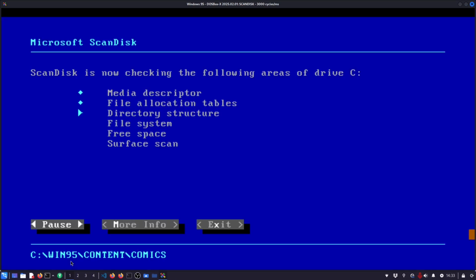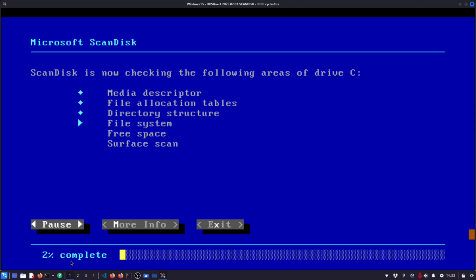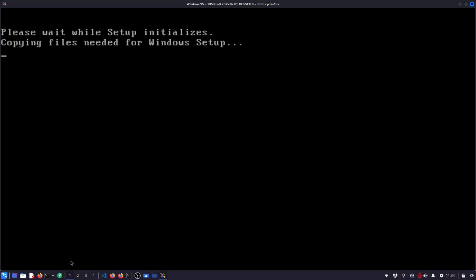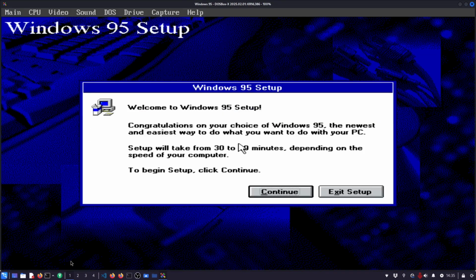And now we have launched ScanDisk, checking our virtual C drive here. This will take a little while as well. And now the setup has started.